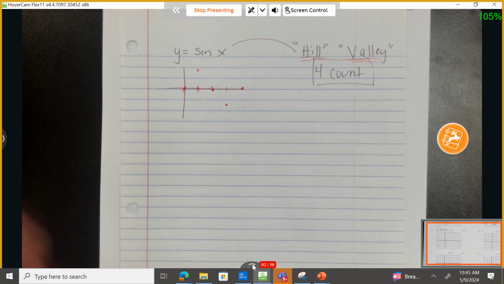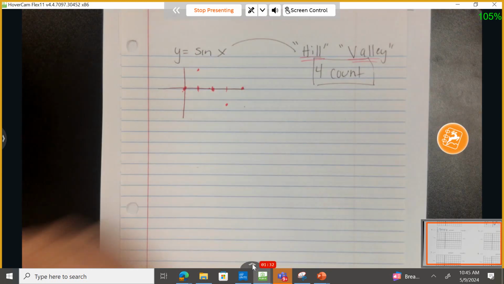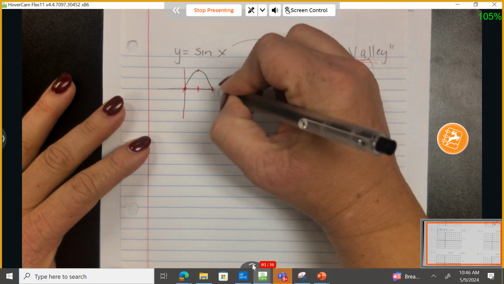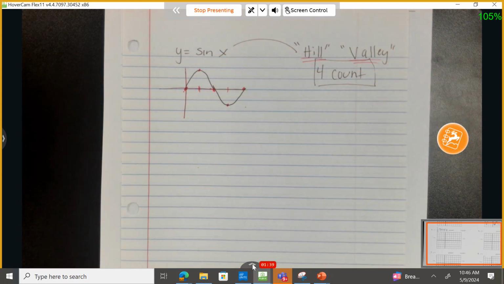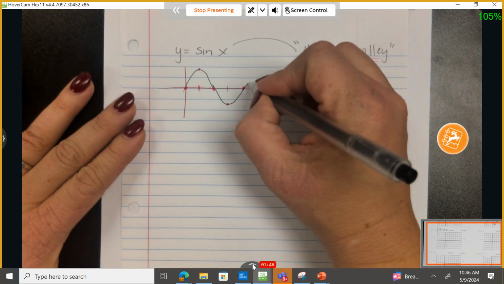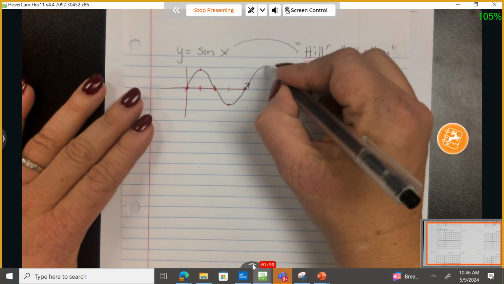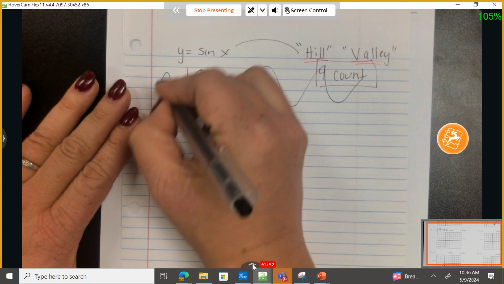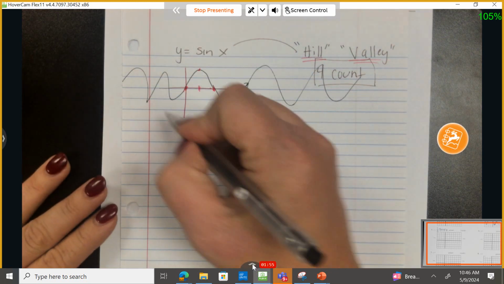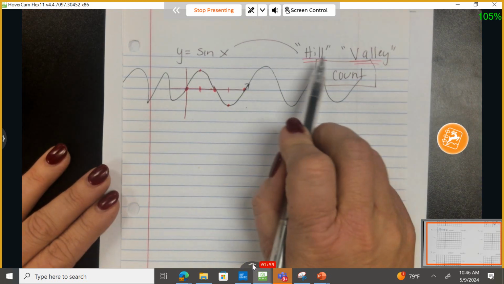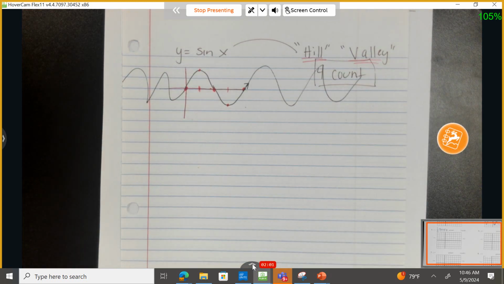So sine curves make this wave shape. What you don't want to do is make a sharp V. So we're going to make right here a rounded part and a rounded part down here. That is one cycle of a sine curve. Now, it doesn't end here unless we have some type of interval that says only do one cycle. It continues to go on to the left and it continues to go on to the right. And obviously I didn't make it pretty, but it makes this constant wave shape, okay? Just remember again that sines go hill and then valley, and it is a 4 count.